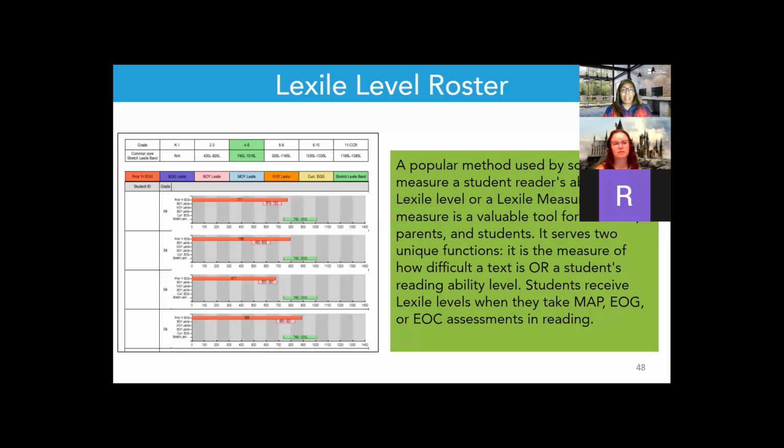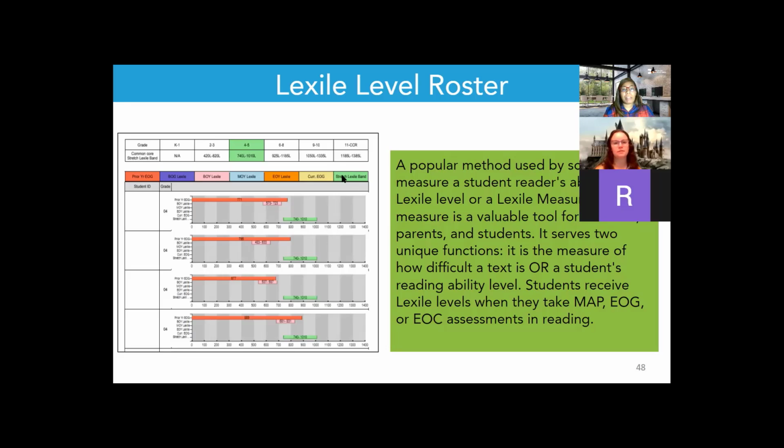Lexile level roster. This report updates after each MAP window, and basically tells us where the students are in line with the prior year EOG. We do not have that for this year, so that is actually blank. But on a normal basis, we would have their prior year EOG, and then when they take MAP, it's going to tell us they left off, for this example, at a 771. When they took MAP at the beginning of the year, they were at a 573, and that's in the pink. Middle of year will show up in blue. End of year will show up in orange, and then current year EOG will show up in this beige color.